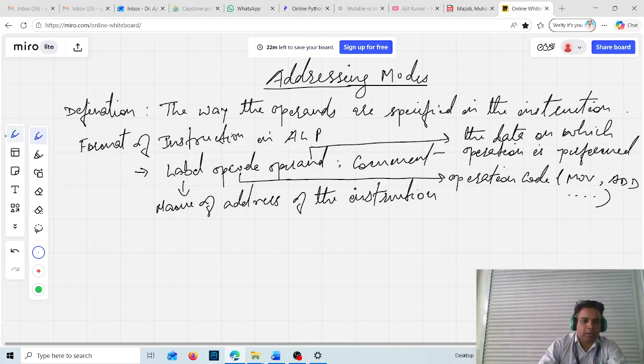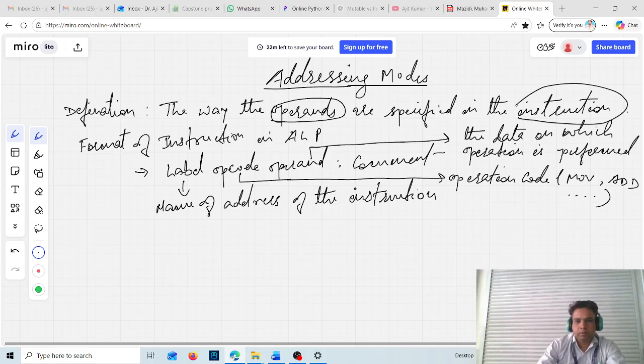Now see the definition here: the way the operands are specified in the instruction. That's why I told you about this format of any instruction, because this is the operand that is coming here. Just before I explain this definition, it will become easy to understand from some examples, so let us try to understand this from examples.